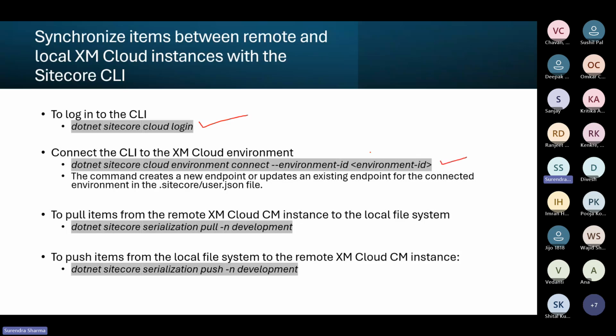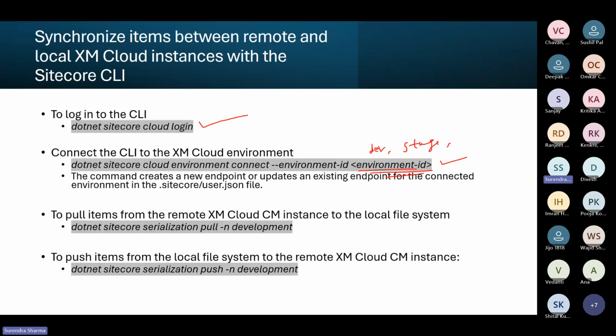So maybe you have different environments in XM Cloud, maybe the dev environment or the stage or maybe prod. So where do you want to deploy this? For which environment do you want to connect it? Just pass this environment ID that you can get from the XM Cloud. So we can provide it here, and it will automatically connect once you log in here.